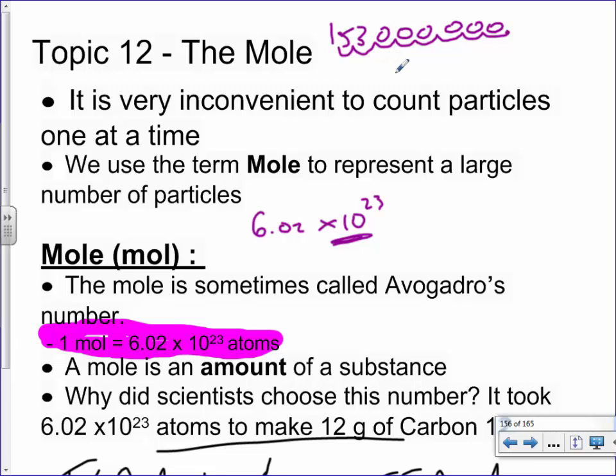Here's how I would write that number now. I would write it as 1.53. And then how many times did I move it over? 8 times. But each time I move a decimal place over, I'm affecting it by 10. You guys know how like this is the ones digit, the tens digit, the hundreds digit? So the way we write it then is times 10 to the 8.